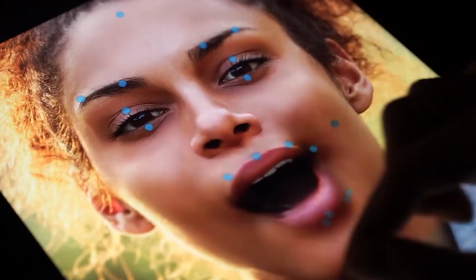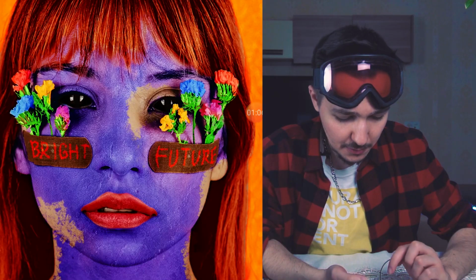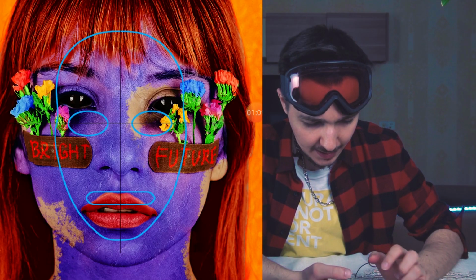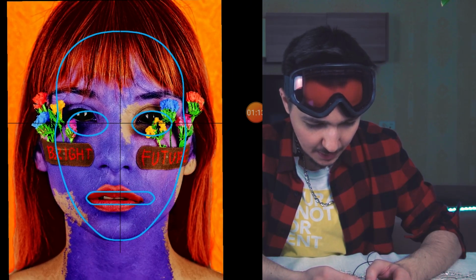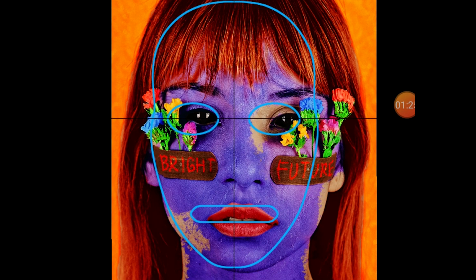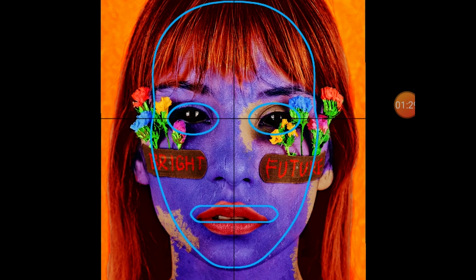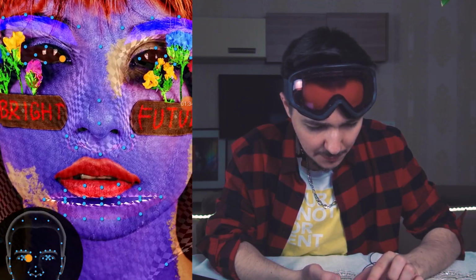Usually what this app does, it transforms your image into animation by detecting its face. As you can see, it says no face detected because it cannot detect the face because, I mean, it's a complicated thing, so I will have to create the face on my own. But what I will have to do is I will have to tell the app where exactly are the eyes, the nose, and all the other stuff. For example, something like that.